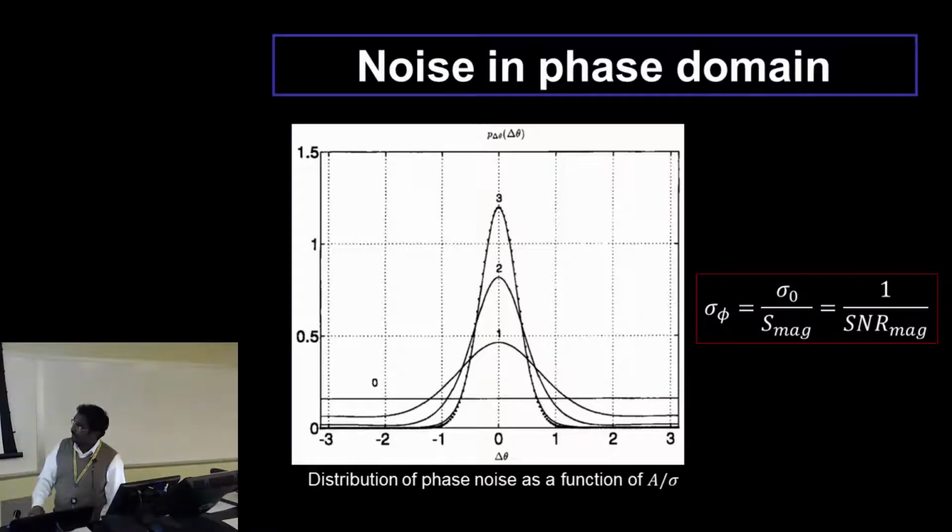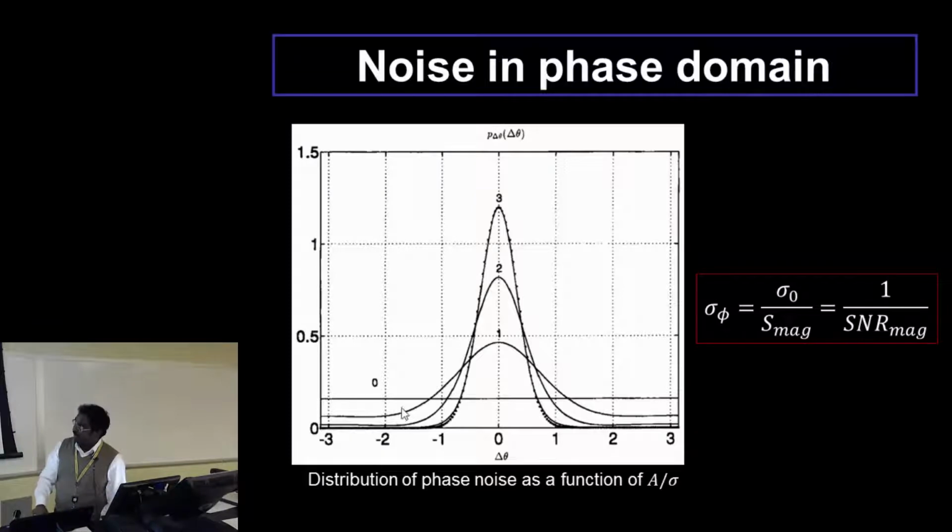And as you can see, if your signal in the magnitude is 0, your noise probability density function is flat, meaning your sigma of your noise in phase is flat. So the standard deviation is constant, meaning the probability that that particular voxel will have a certain phase is equal, meaning it's pointing in every direction. If you can imagine, it has the probability to point in any direction, right? That vector that you're calculating the phase of.